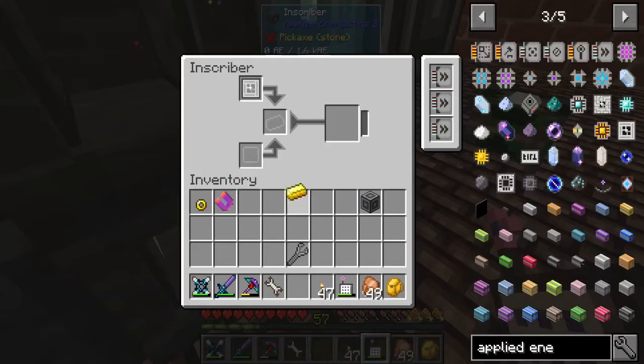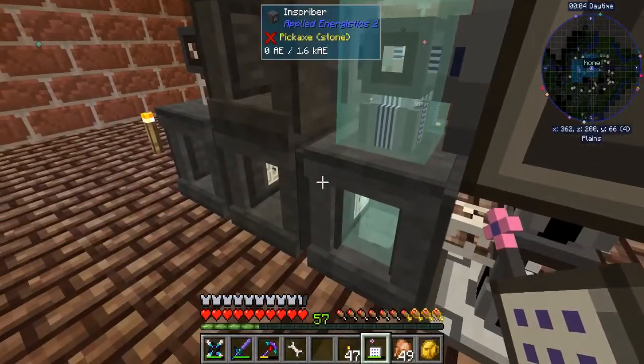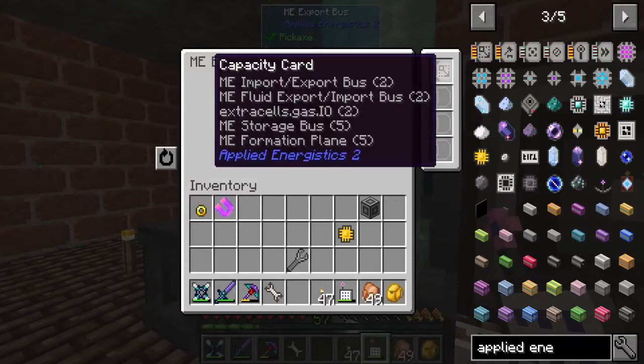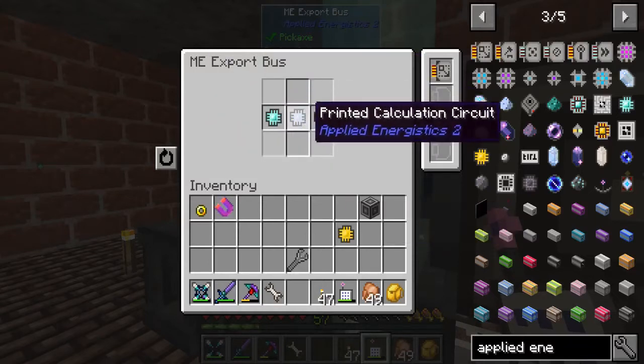And we go to this one, put a piece of gold in, when we get our printed. Now the reason why they're fast, we'll get into that. So you make your capacity card, you put in your 3, you only have 3, put your 3 into it.